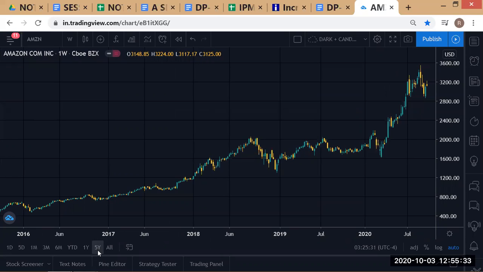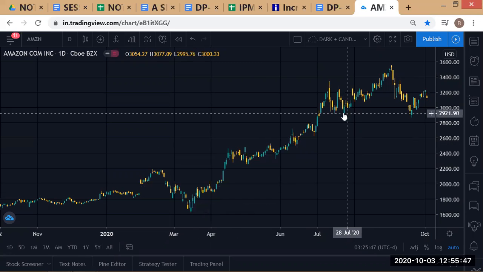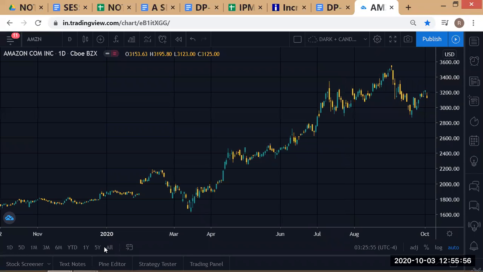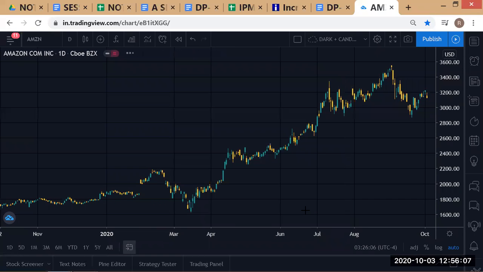And as a mean reversion trader also, I don't have any logical basis to go short. But at the same time, I can't go long either because the uptrend has been neutralized. In my zoom level, I can see a neutralization of the uptrend. But I will recognize that the long-term trend is a very strong uptrend. So this is my big picture, and this is my small picture, my trading time frame. Now I will wait. I don't have any position at this point.